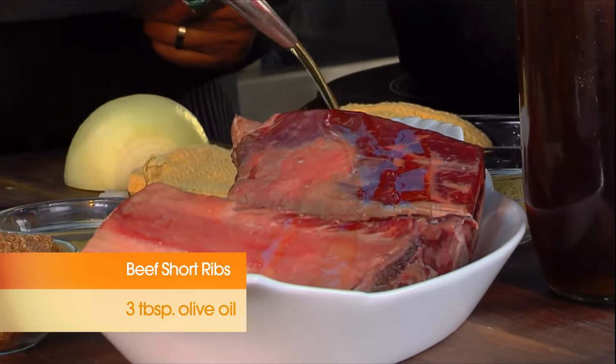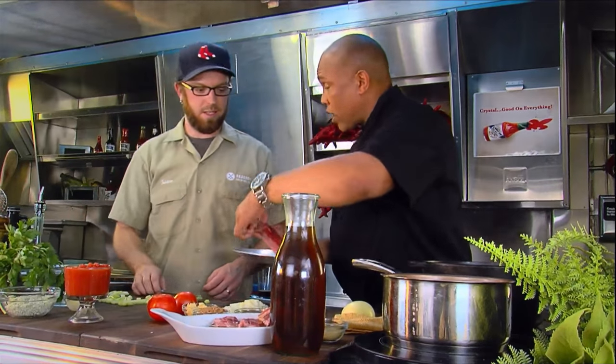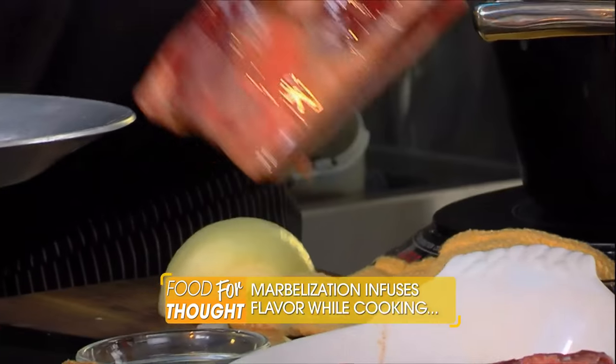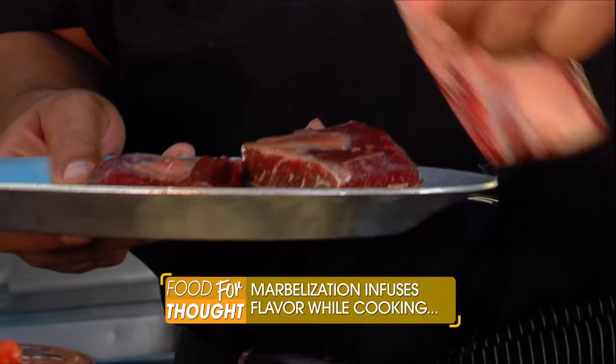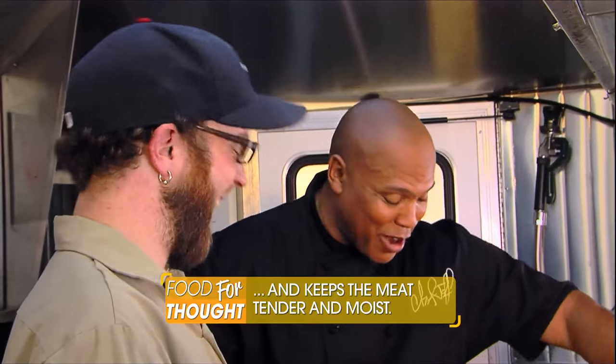Now, add a little bit here on my short ribs. So what are short ribs? These are the beef short ribs. You have to cook these long and slow. If not, they'll be real tough. You can see there's a little bit of marbleization here, and you can see the bone marrow right inside. Maybe that's where the flavor's at right there.